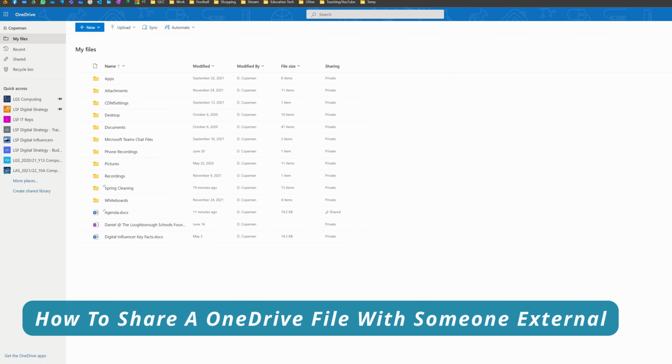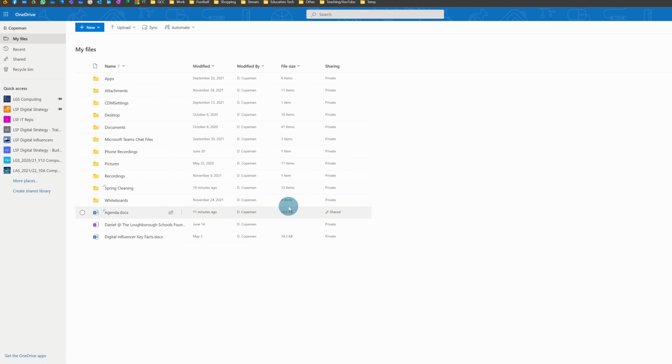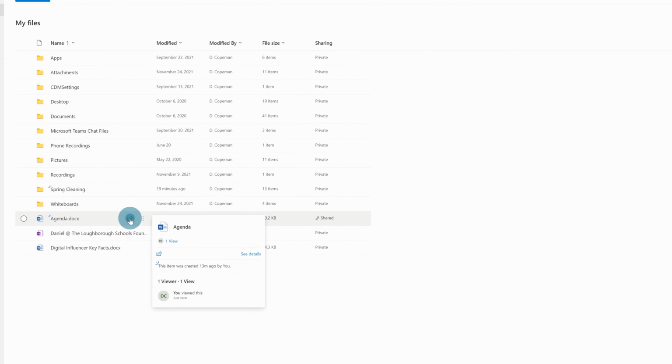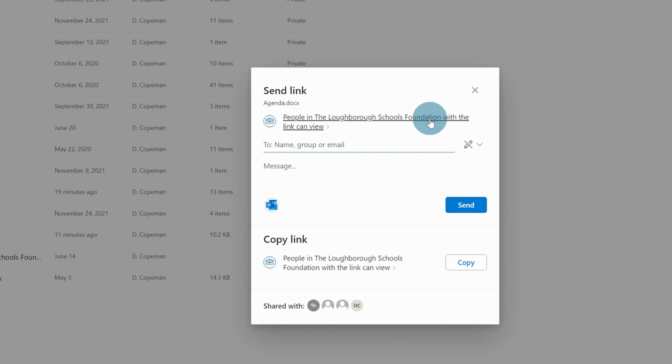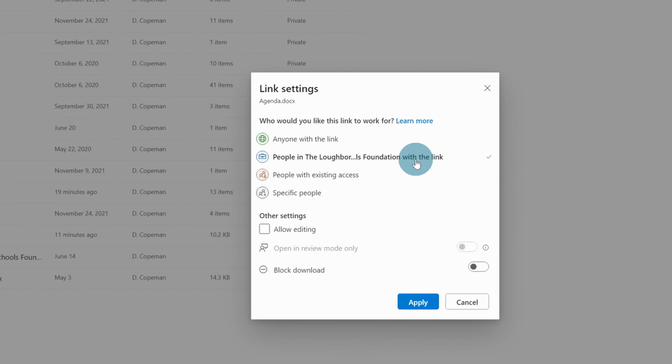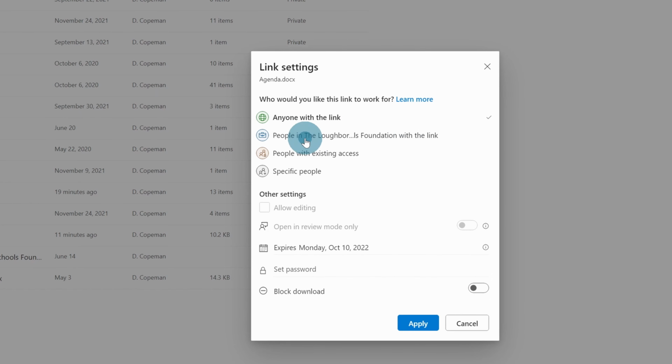If you want to share the file with somebody that's external to the business, you just click on this share button here. And depending on how the admins have set it up, for us in my school, when I click on anybody with a link, it's made so that there's no editing ability there. So I can't make a shareable link where external people to the company can edit that document.